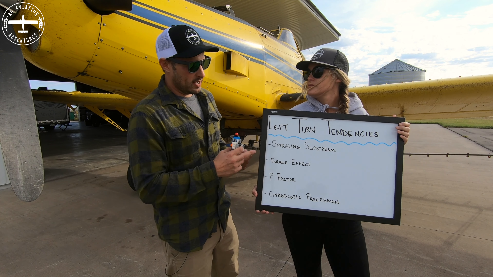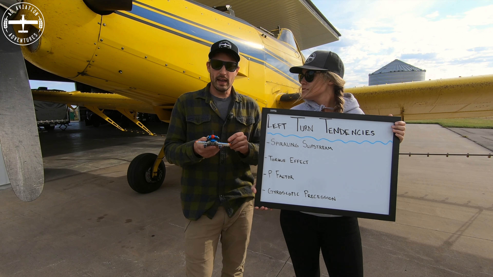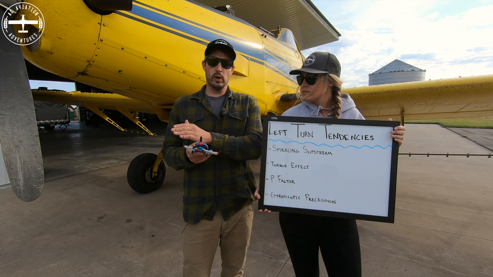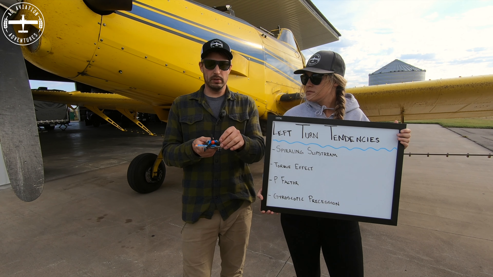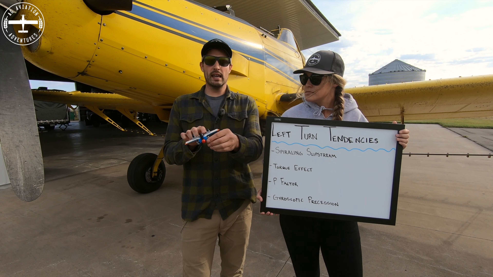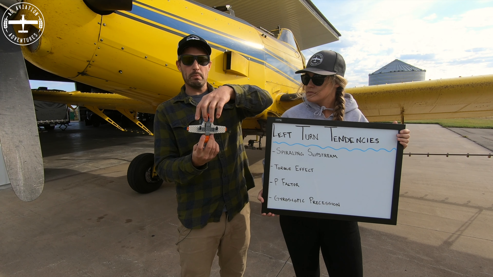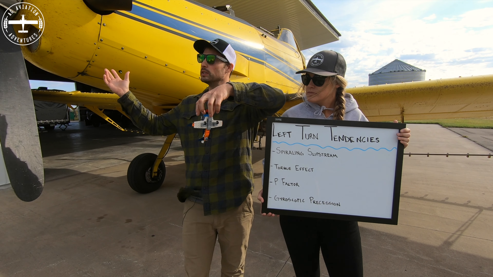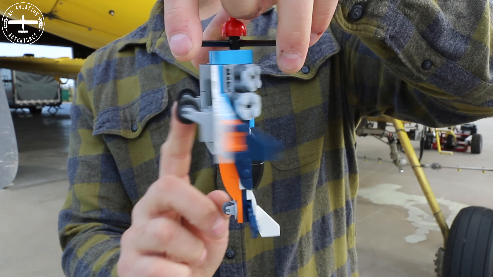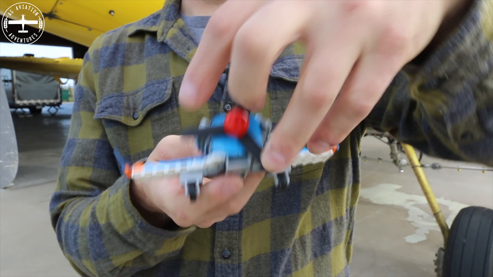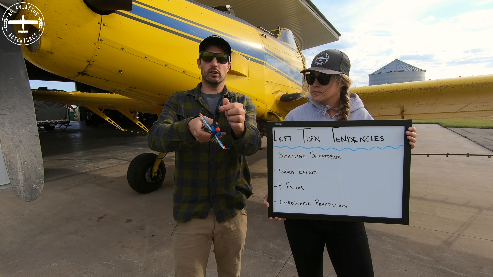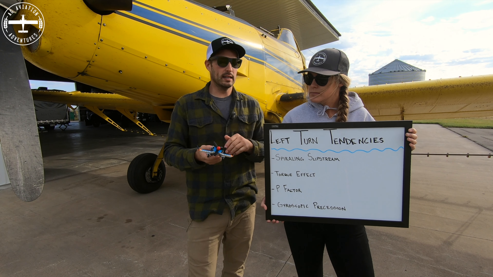When it hits the left side of the tail, it wants to yaw the airplane to the left. The next one is torque effect. Newton said that with every action, you have an equal and opposite reaction. Same thing with this airplane. When the propeller is spinning in this direction, the airplane wants to spin in the opposite direction. If you were to pick the airplane up and hold it by the propeller, it would literally want to spin in the opposite direction that the propeller is spinning in. So it wants to turn to the left as the propeller turns to the right, sitting in the cockpit.